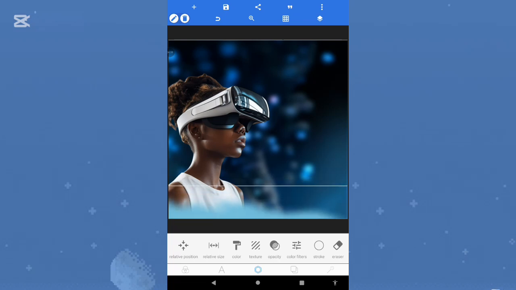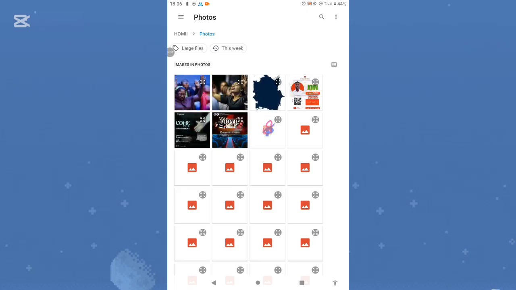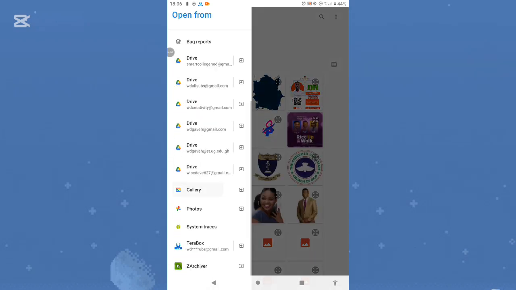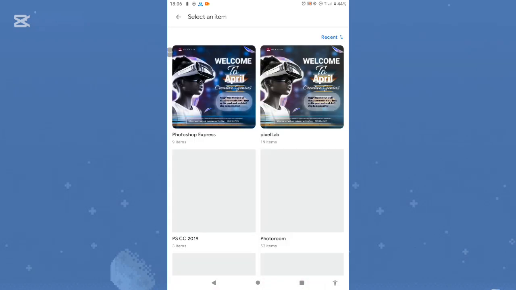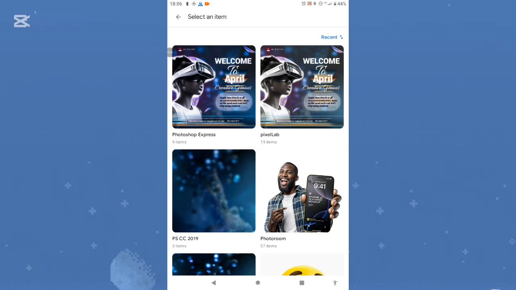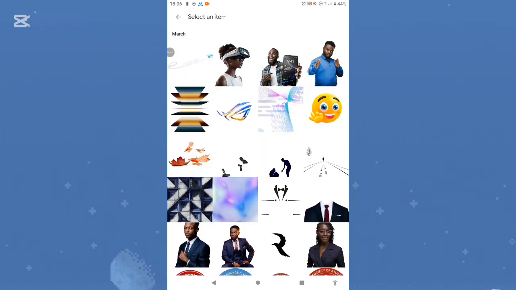Okay, so I'm going to my gallery, the texture, and I'm going to fill it with the texture to make it look nice and attractive. I'm going to my gallery, so this is what we'll be using.